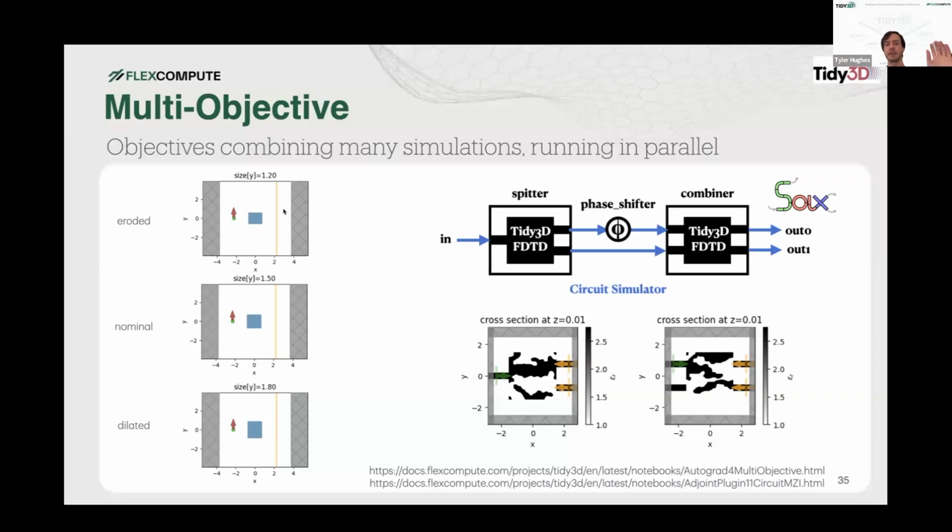Yeah, and the last thing I'll mention is this similar technique can be useful for doing a sort of robustness criteria in your optimizations. So for example, you can simulate ensembles of simulations under certain conditions, like an eroded and dilated version of your simulation. And because of this tool's parallelism, you can have all these simulations running in parallel, and their results are averaged or combined together in the output. And you can do a lot of interesting robustness verification for your optimizations as well.